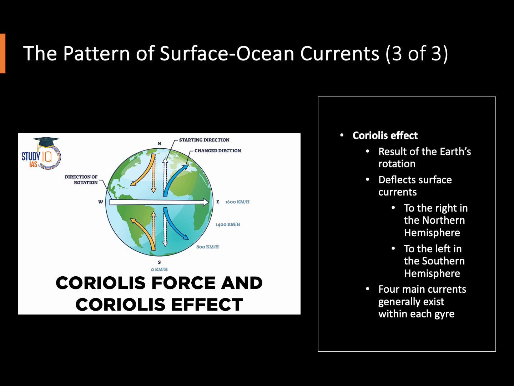In our northern hemisphere, the Coriolis effect will always move the surface currents to the right, making it look like it has a clockwise pattern to that gyre. On the other hand, in our southern hemisphere, the Coriolis effect causes things to look like they're moving towards the left. And overall, this is going to create a counterclockwise motion within our oceans. So each one of those gyres is just made up of 4 smaller components that are each one affected by the Coriolis effect. Because the Earth is rotating and spinning in space, it basically causes the materials at our surface to rotate as well.